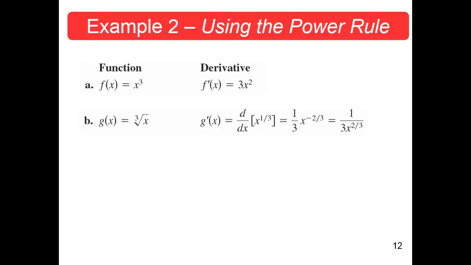Negative what? Negative 2/3. Excellent. You rewrite this as x to the 1/3, and then d by dx of that. That would be 1/3 x to the 1/3 minus 3/3. We did this, didn't we? Negative 2/3, and that would be 1/3, because 3 is in the denominator. This moves that to the denominator: x to the 2/3.